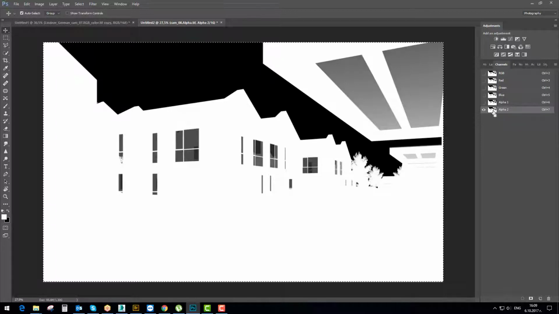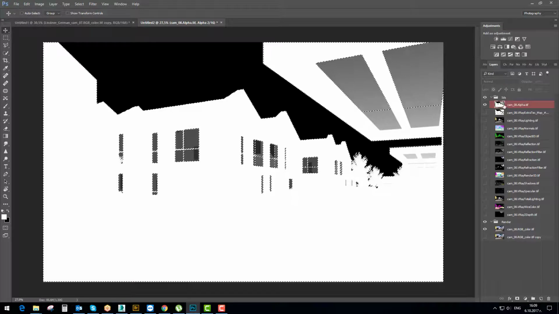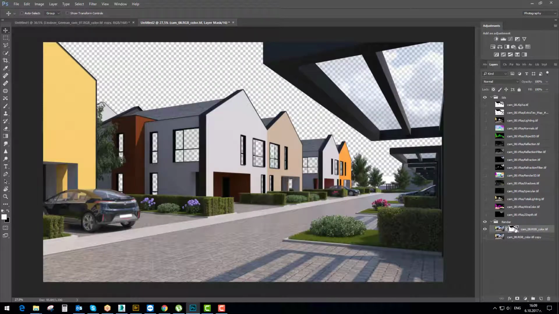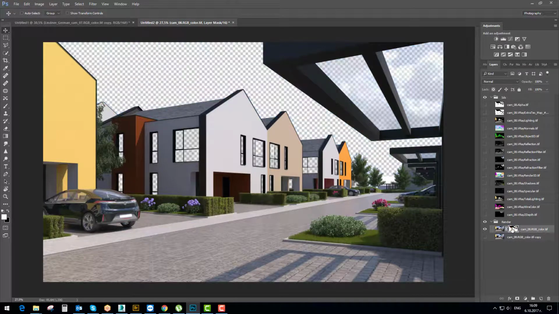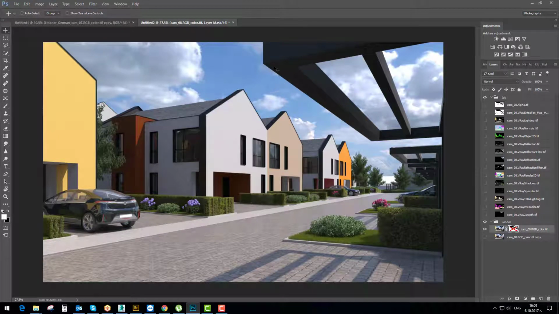Then by pressing Ctrl on the alpha channel, we're going to create a selection around the white area, and then on the RGB layer we're going to add a mask. And you see how the mask is hiding my empty space where the clouds are from my HDRI.